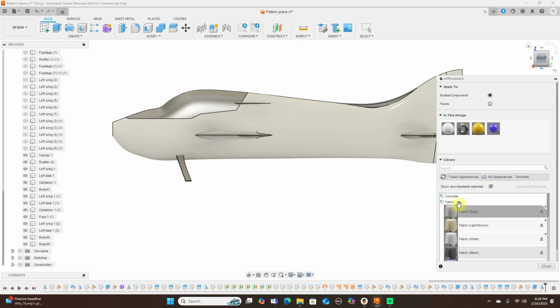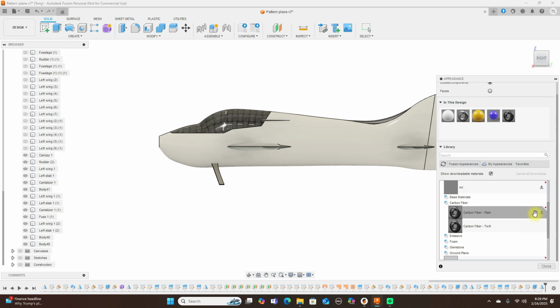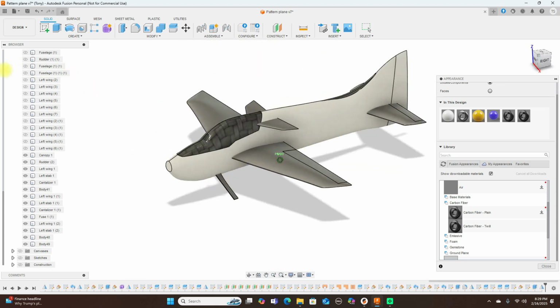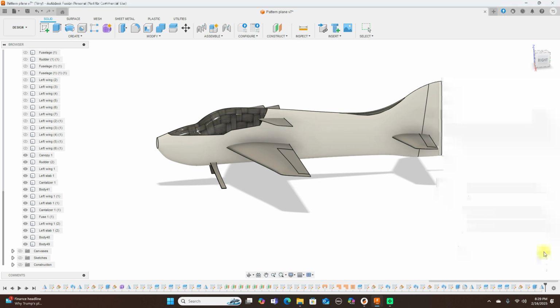Let's see here. Let's go ahead and use carbon fiber, see what this looks like. Don't like that. Okay, go ahead and close this.